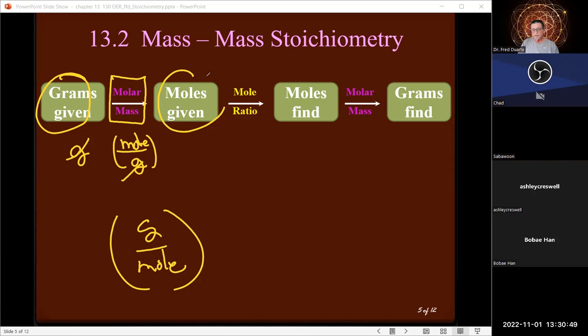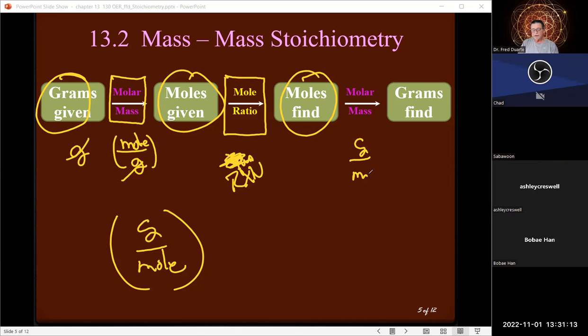So from the molar mass, we're going to take the grams given, divide by the molar mass, which is essentially inverting the molar mass, because the molar mass is in grams per mole units. Remember that. And so if you're going to moles, we're going to multiply with moles per gram, because you're given grams, you want to cancel the grams out, okay? And that gives us the moles that we're given. Now, from the balanced chemical equation, that will get us to the moles that we're looking for. And if we have its molar mass, now it's grams per mole, we're multiplying those moles by the molar mass, okay? You can see where moles cancel. That gives us grams, okay?